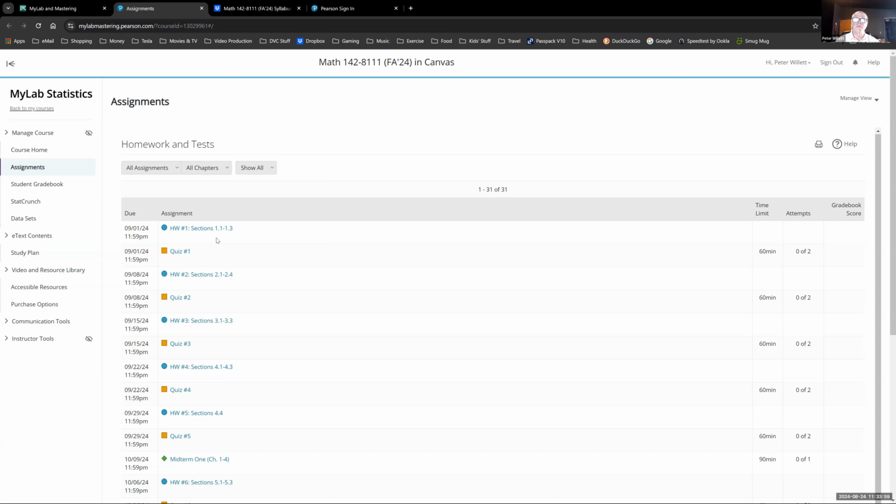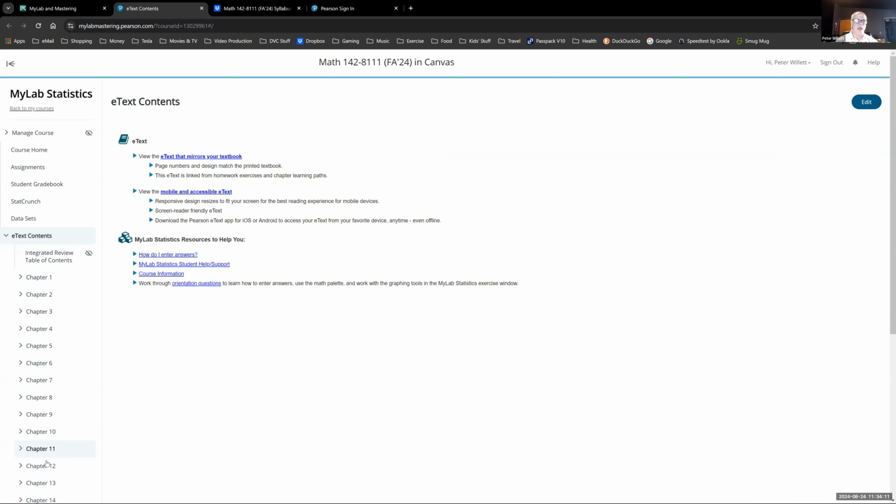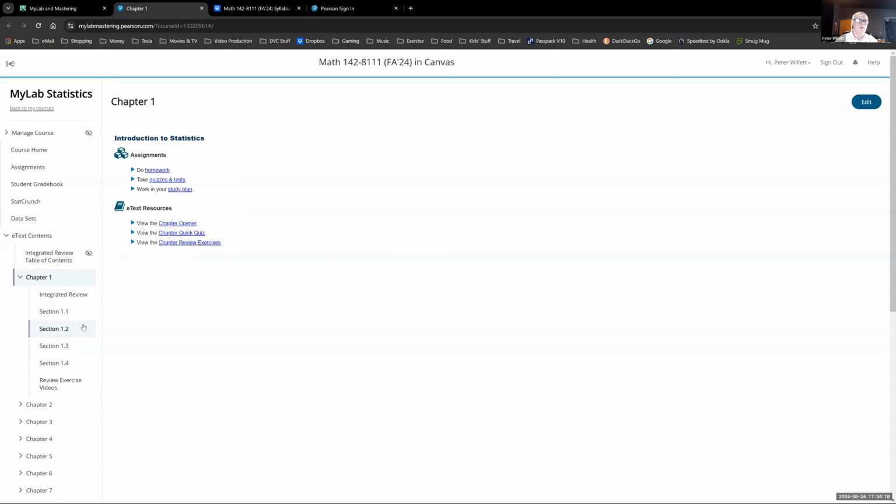Maybe you want to look through the textbook. The textbook is included electronically on the website. So let's take a look at that. You see here, there's a link that says e-text contents. So if I click on that, it opens it up like chapters of the book. And so let's say you wanted to start with chapter 1. If I click on chapter 1, there's section 1, section 2, section 3. Now there's actually a section 4 here, but we're not covering that. It's optional, it's only online, and we're not doing it. That's why I didn't list it in the homework, so you don't ever have to worry about that. None of the problems based in there will show up on any of your assignments or any of your exams.